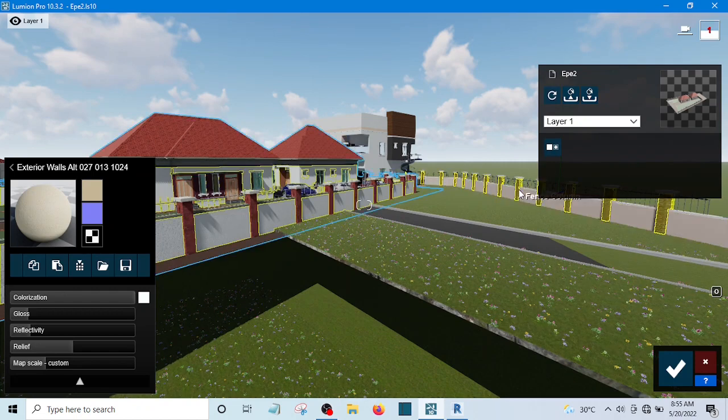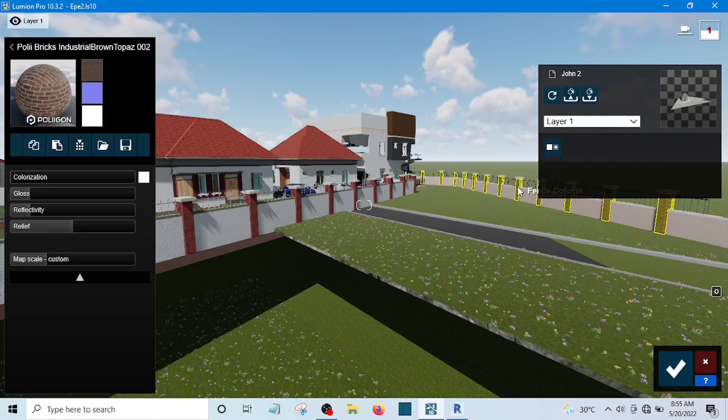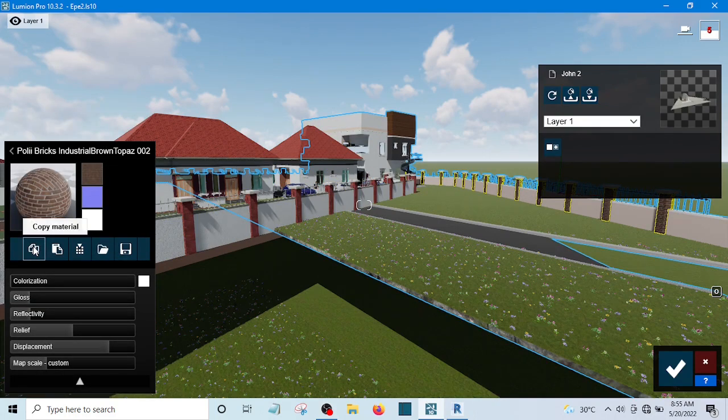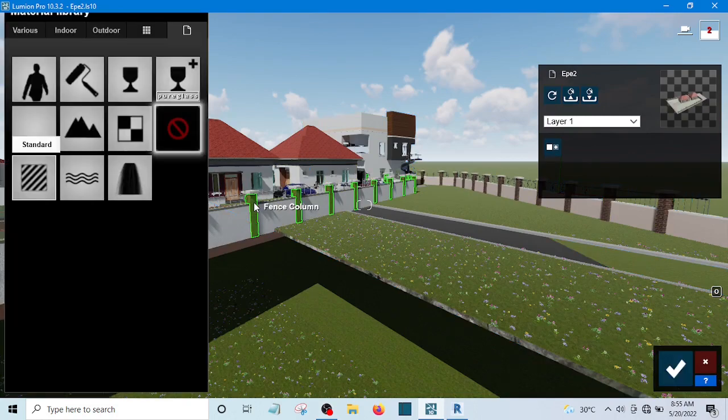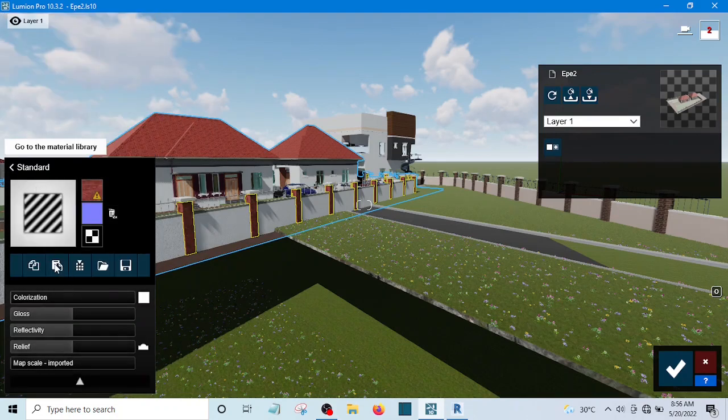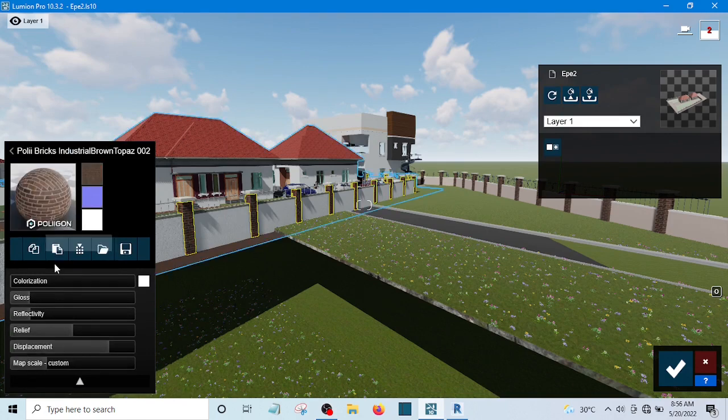Then the next thing I want to copy is these bricks from the fence. So I'll select it and hit copy. With this, I don't need to set the bricks afresh again. Okay, I've copied it, so I go to this one I want to transfer it to, select it, allow it to be highlighted before you select it. Alright, so that is it there. And apply standard material first. Okay, so the next thing is to paste. Simply copy and paste. That's all. Okay, I've pasted it there.